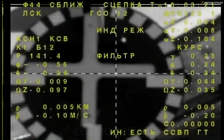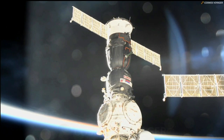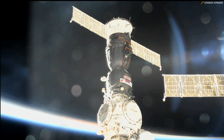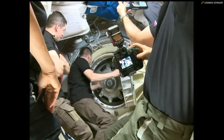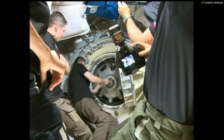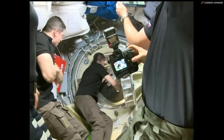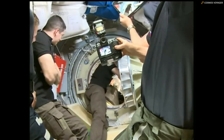The docking probe on Soyuz has now begun to retract. A quick view of the newly arrived Soyuz MS-25 attached to the Prashal node module on the earth-facing side of the Russian segment of the International Space Station. Soyuz arriving at 10:03 a.m. central time, 11:03 a.m. eastern time, after a perfect rendezvous and docking to the Prashal module. The Soyuz hatch opened at 12:26 p.m. central time, 1:26 p.m. eastern time, as the station and Soyuz flew 260 miles over the South Pacific.